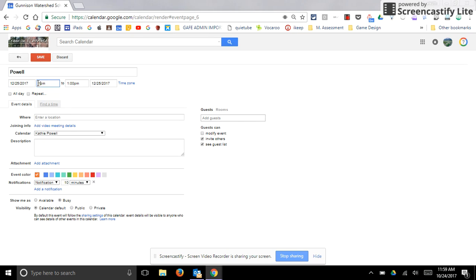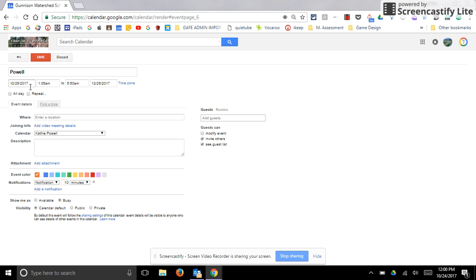So I can even say 1:05 AM, and it automatically defaults to an hour, but you can again change this to 5:50 AM, whatever you'd like. If you need it for multiple days, please don't put in 1 day here and 1 day here unless you're going to use it for the complete days, because then you can do the all day.